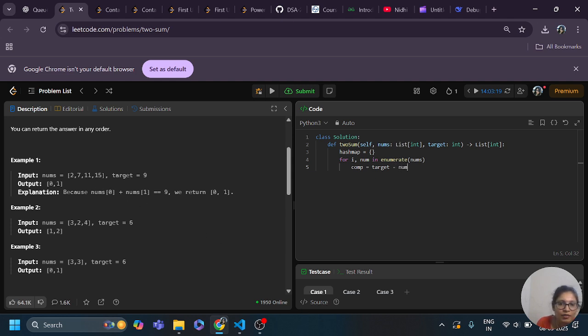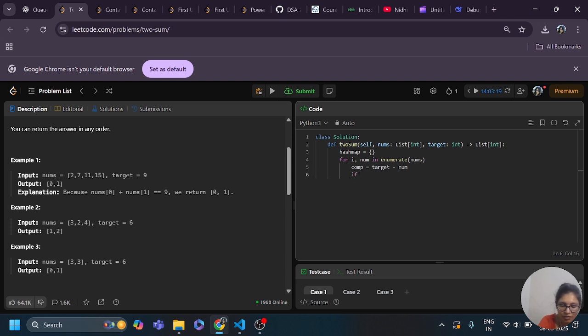Like, if we take 9 as the target, 9 minus number; the first number is 2, so 9 minus 2 equals 7, so we need number 7 here. So 2 plus 7 equals 9, so we are looking for this target. I think you got it.